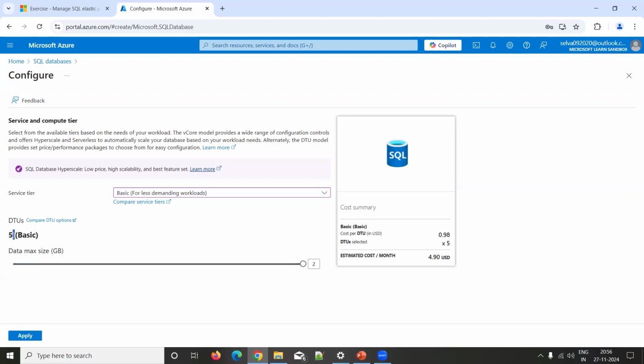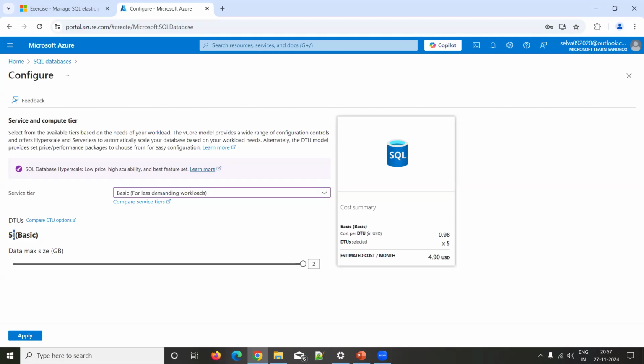So for example, if 1 DTU processes 10 KB of data per second, imagine it, not the exact size, just for understanding, then 5 DTU will process 50 KB of data per second. This is the concept. In this way, the machine is going to process your data.